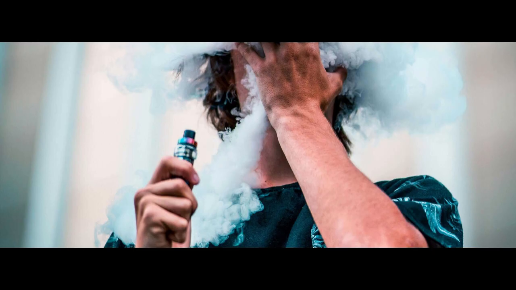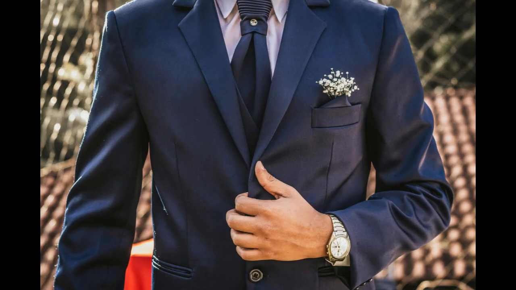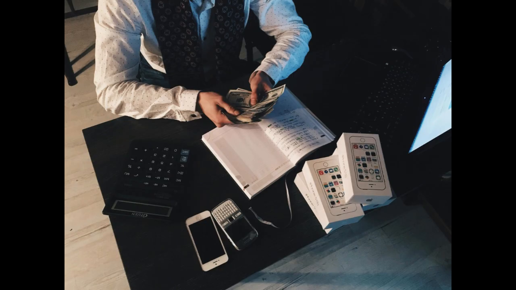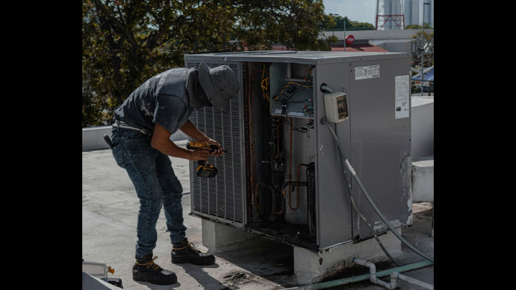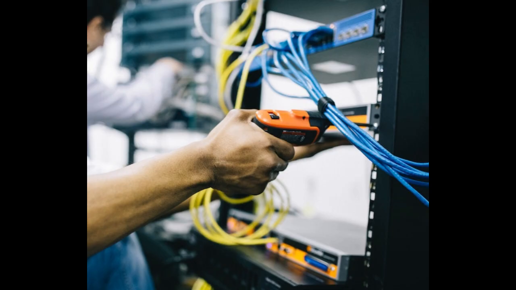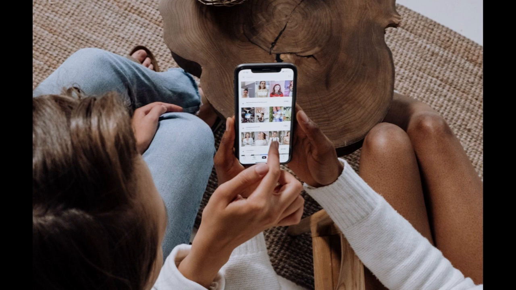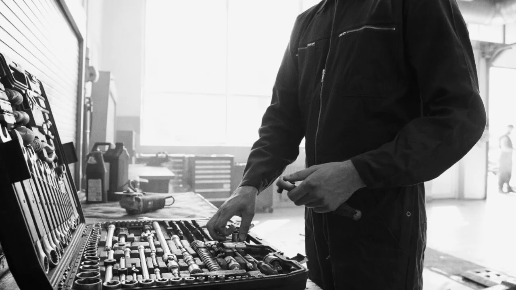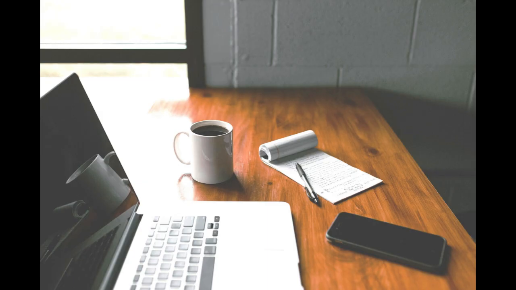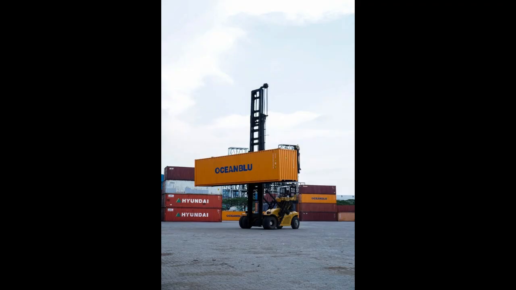Step 1. Research and define your business model. Before launching, it's important to understand the masonry market and determine what services you want to offer. Do you want to focus on residential projects, commercial work, restoration, or custom stonework? Use free AI research assistants like ChatGPT to analyze local market trends, competitors, and customer needs. Example ChatGPT prompt: Help me analyze the masonry market in your city/state. What are the common services offered, average pricing, and customer demands? This will give you insights into the niche to target and help you position your business effectively.